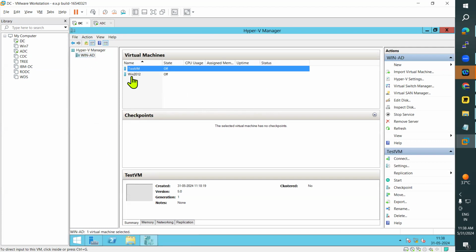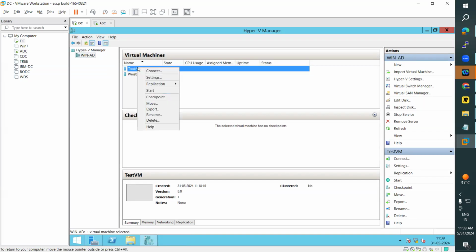That's how we can create high availability. You can also create a failover. Failover means when this machine, test VM, is down, the failover will automatically take care, which means the server will not go down.